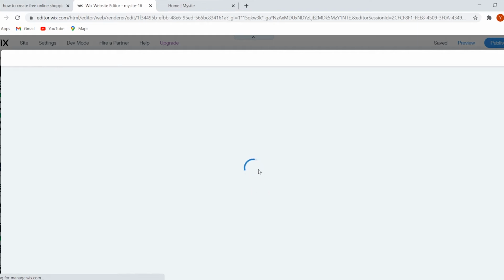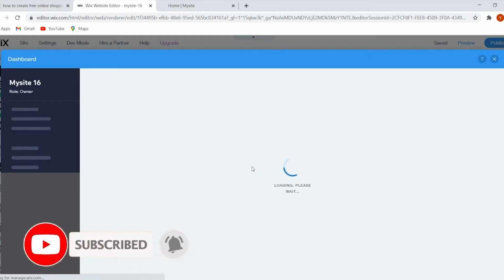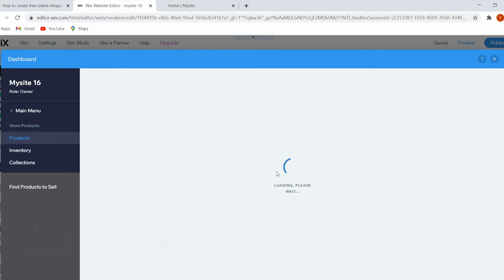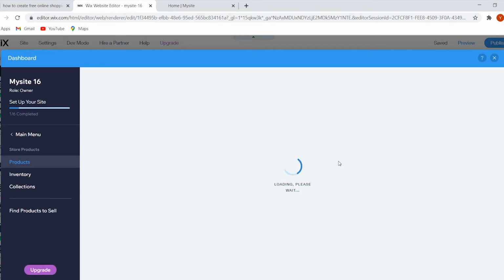This will then also take a couple of seconds, hopefully, to load. Yep, there we go. It's already loading. So on here, they're going to pretty much show you step by step how you can set up your store. It's pretty simple. Like I said, you don't need any coding or any experience or complicated stuff. All of this is pretty simple, even if you're a beginner. So yeah, we'll just wait for this to load and then I'll get back to you guys.